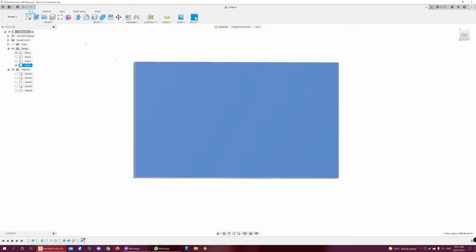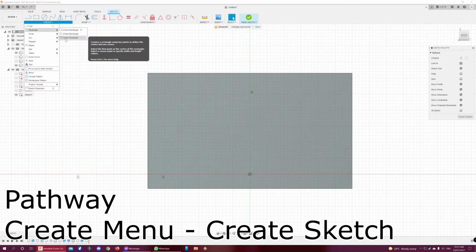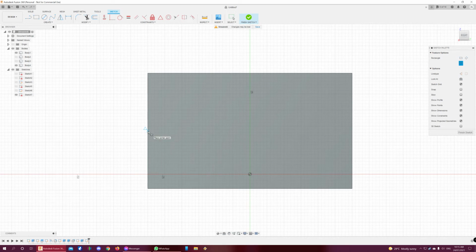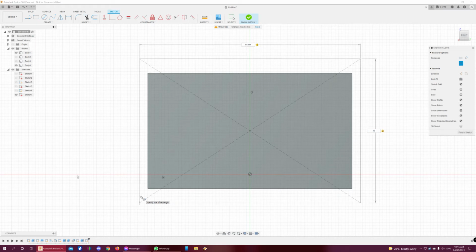And then on the bottom again, we're going to do another sketch, same center point rectangle. We're going to go down here, we're going to find the middle here, and you'll get that little triangle when it's the middle. You drag it over and it will lock in place to the middle, and you just bring that out again. So the first one was 60, so we'll make this one 65, and 40, so we'll make it 45. Was it 40? Mustn't have been 40. Oh no, because we made it smaller, didn't we? That's right. Okay, so we'll make it 40.